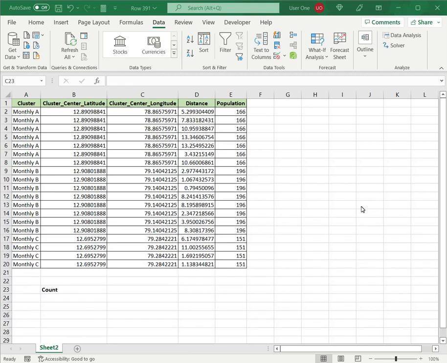How to count filtered rows in Excel. In Excel, filters are a popular way of creating a subset of data, both if you need to analyze and for data cleaning operations. As part of your data analysis, you may need to count how many rows have been returned as a result of applying a filter.